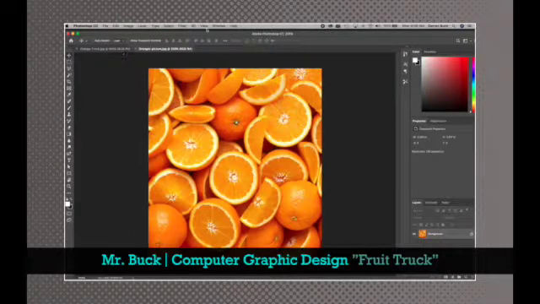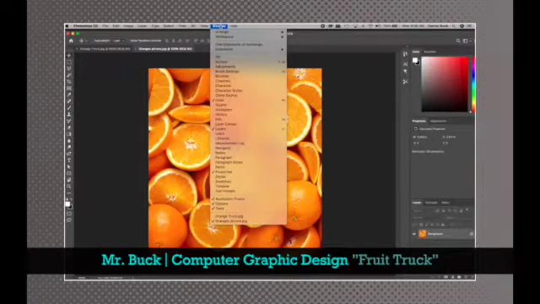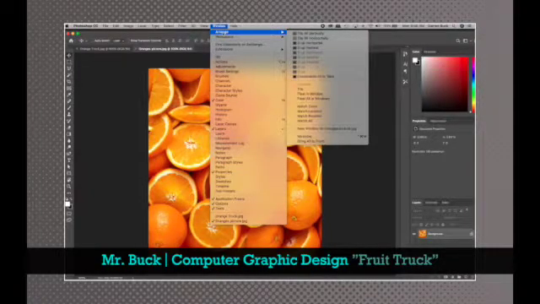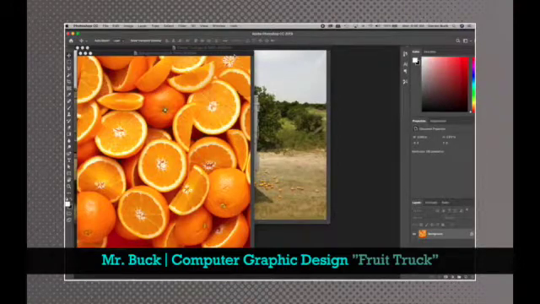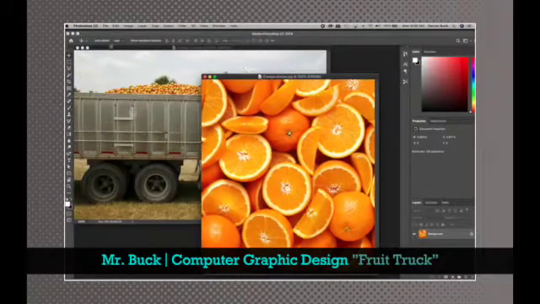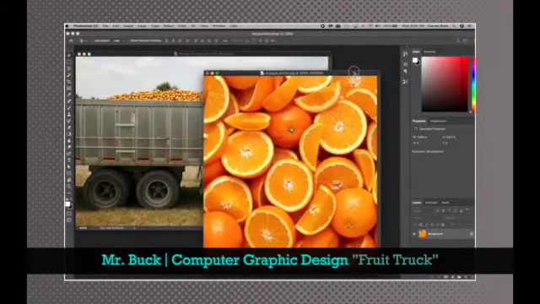So this is tab mode, but I'm going to have you all switch out of tab mode just for this exercise. So we're going to go to Window, Arrange, and right now it's in tab mode, so we're going to go to Float All in Windows. So we want the two documents to float independently of each other, and you can see they're separate windows. So we have the three buttons up top, still same files, just a different way of viewing them.